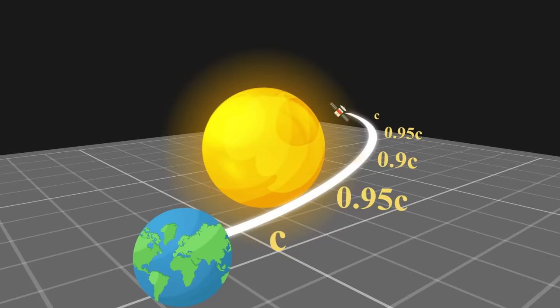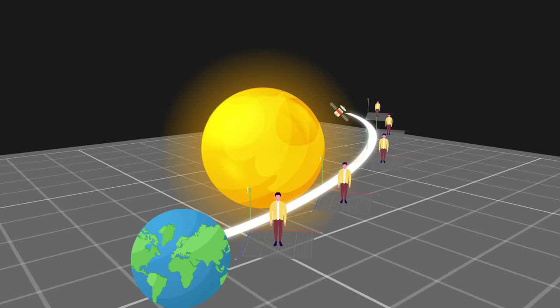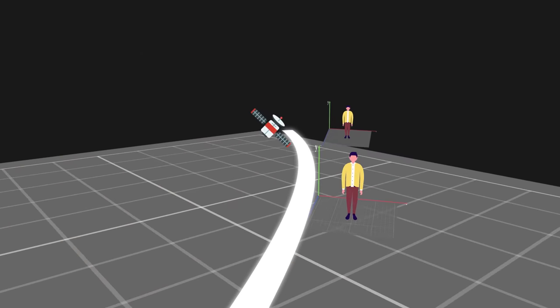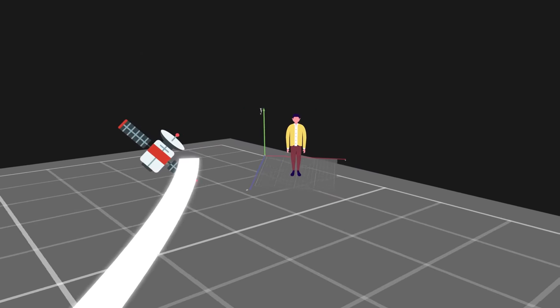This indicates the curved light does get slowed down when viewed from Earth. The real meaning of the so-called constant speed of light is, if we put many observers along the path of the light, to each observer, the speed of light measured in their local reference frame is constantly equal to C and never changes.